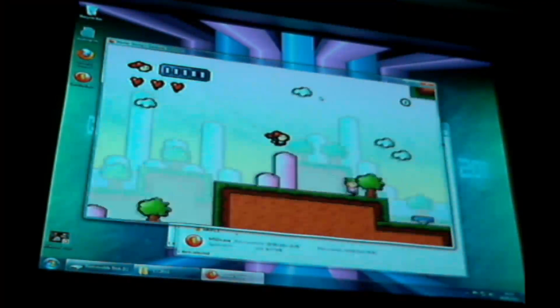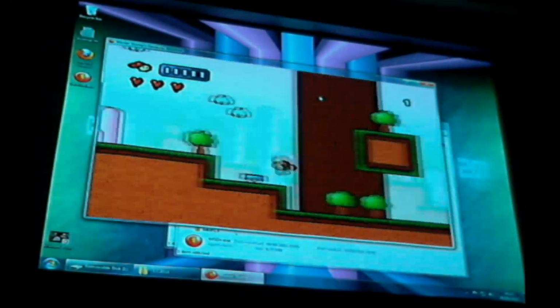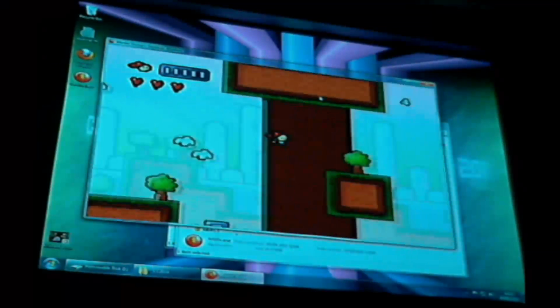I'll quickly play through the whole thing, because it's not actually that long. In the actual runtime itself, when you jump on things like springs, the controller will actually vibrate. XNA runtime has the ability to do this.